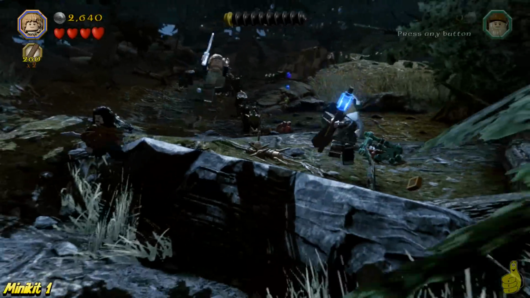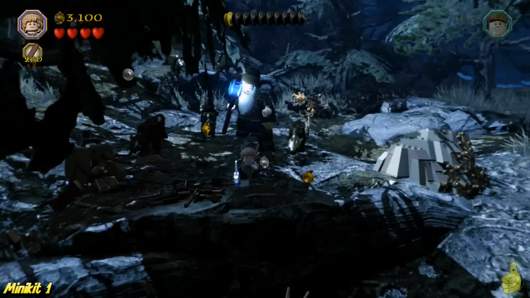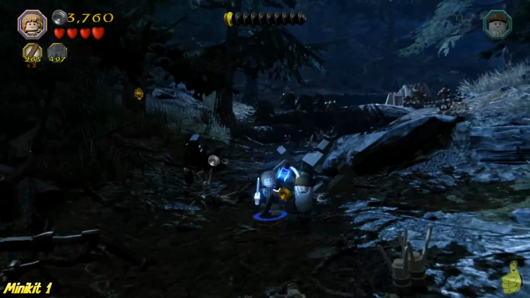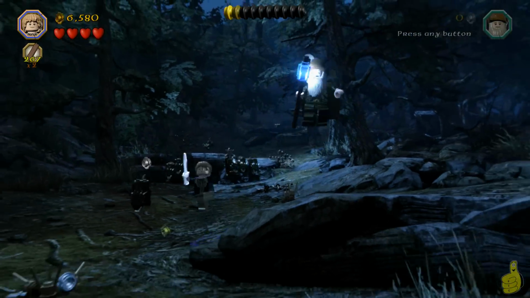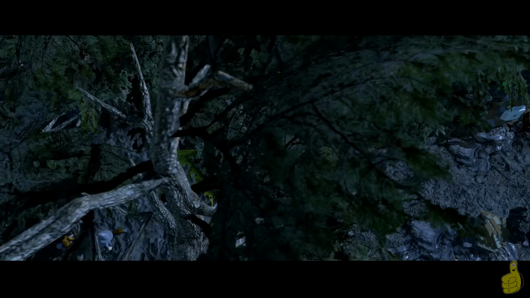So you can see it's easy to get confused with who I'm playing as, but I'm playing as Bilbo right now. So just try to stay right in the middle of the path, and you'll see it kind of on the left front side of your screen, and booyakashow!